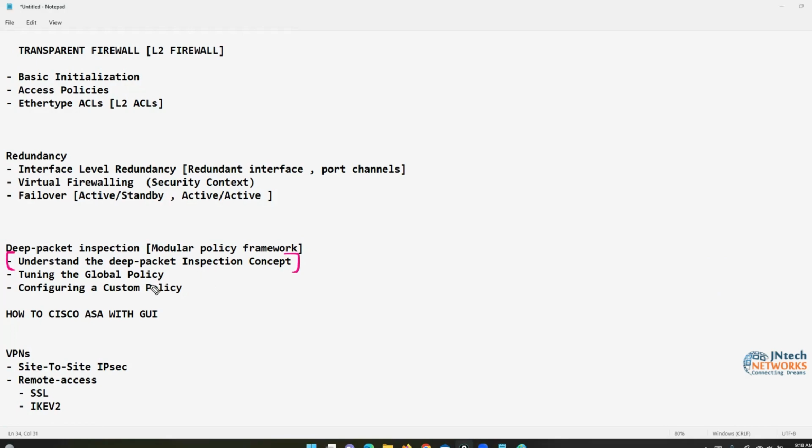And now we can discuss the global policy. Here we have a default global policy for deep packet inspection. But in case you want to create your own custom policy for deep packet inspection, yes, we can focus here on configuring a custom policy.